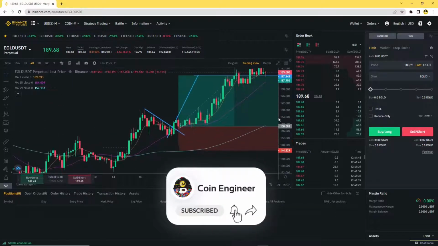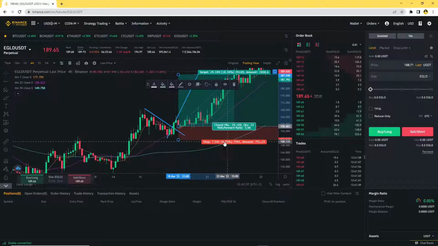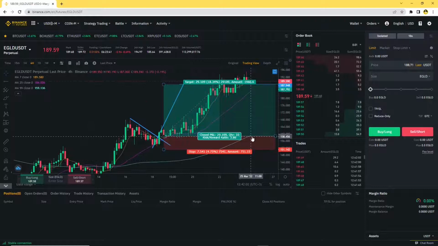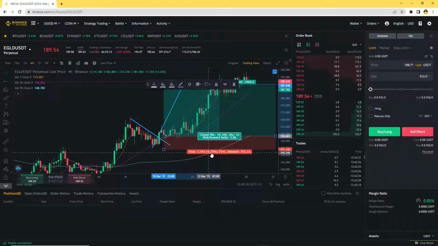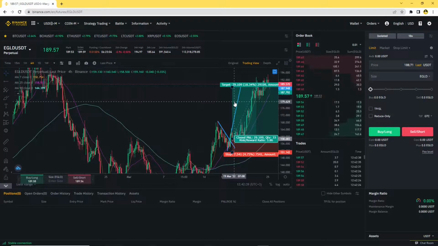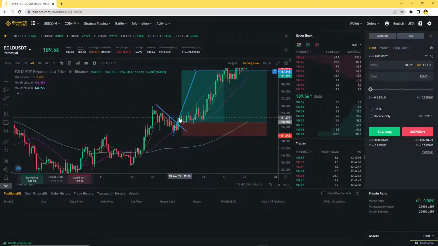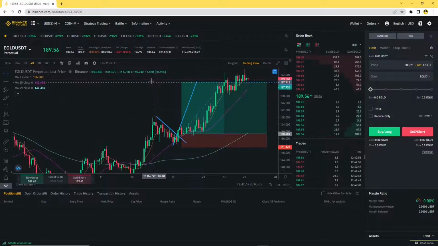And now my stop loss. My stop loss will be below the last dip. Last dip was here and I will put my stop loss here, which is $151. So you can see this trade's RR ratio is 3.86. This is a good trade because the RR ratio is bigger than 2. If I get stopped out, I will only lose 4.55% of my position, and if I profit, I will earn 18%. So as you can see, our formation has worked well and the price went up to our target.